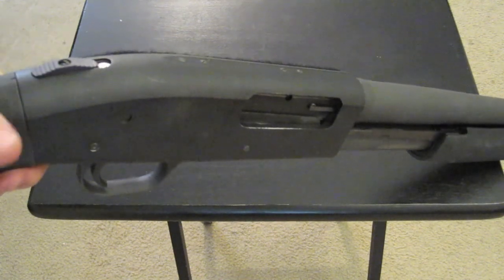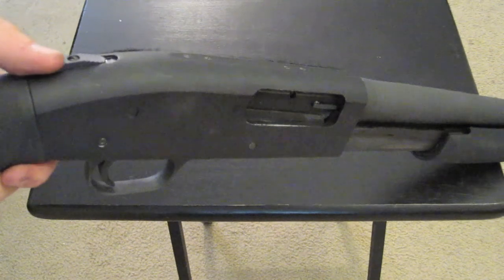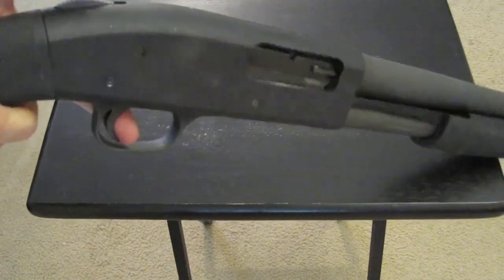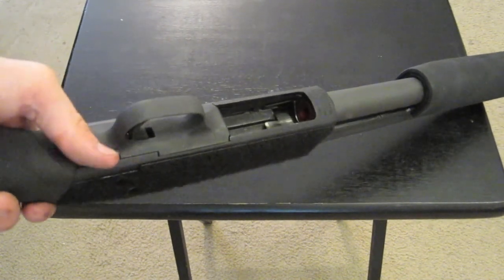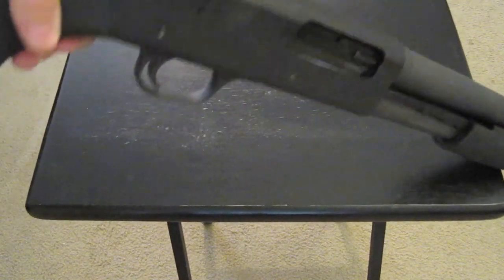Now all Mossberg shotguns have the safety on the top, which is the ambidextrous safety. Forward, and you see the little red means fire. Backwards means safe. Not going to engage. And all the Mossbergs have the action release lever right in the back of the trigger guard, which makes the most sense.